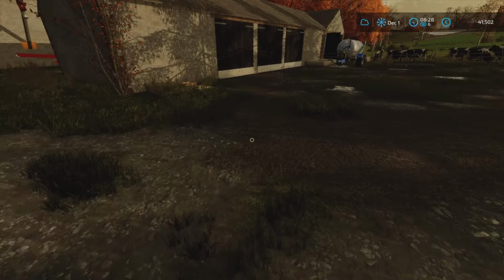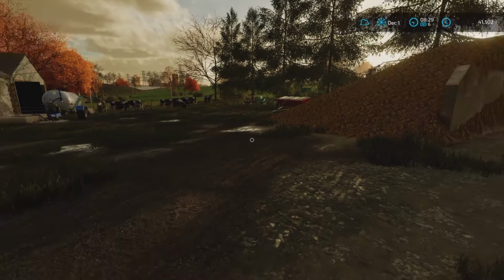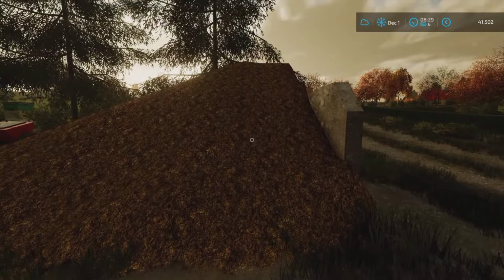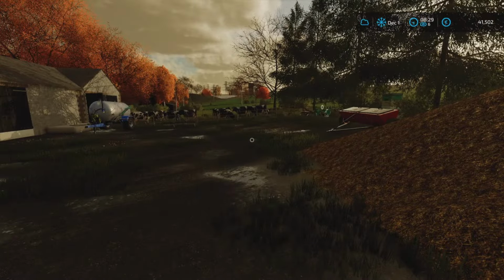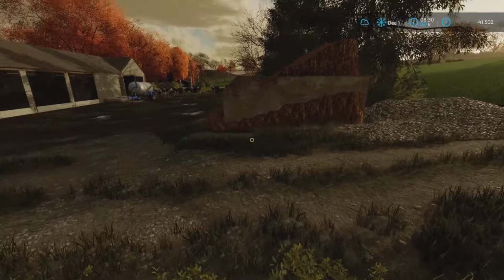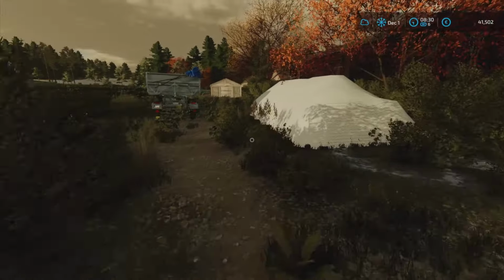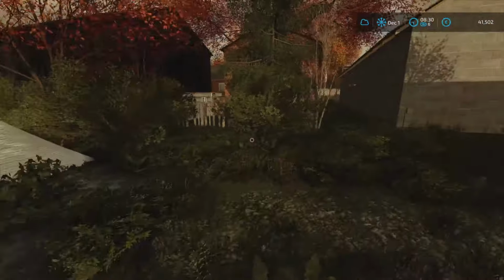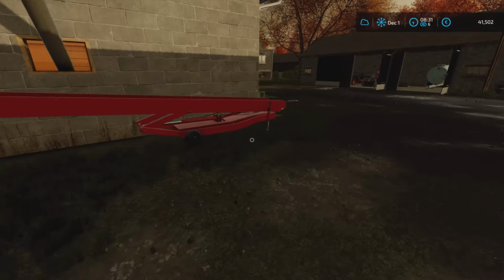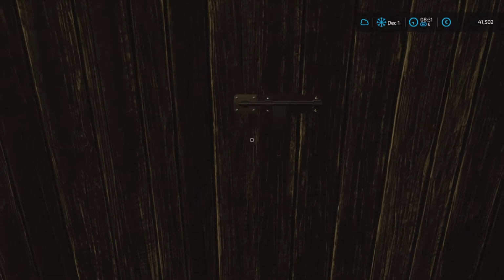I can't figure out, is there a place to buy stones on here? I need to do something about this manure, too. Good God. Yeah. I have so much manure and slurry. I should buy the biogas plant, I think. I don't know how much it costs. Something else I'll need to check on.